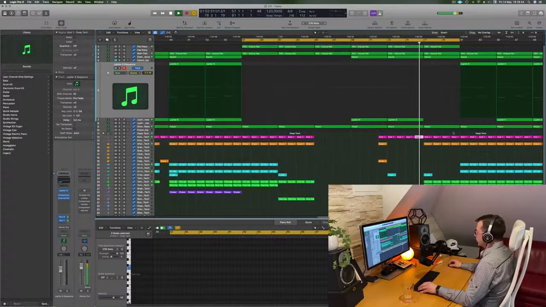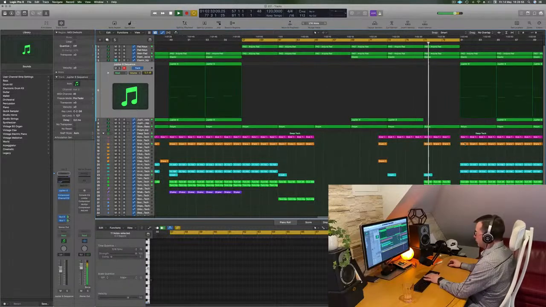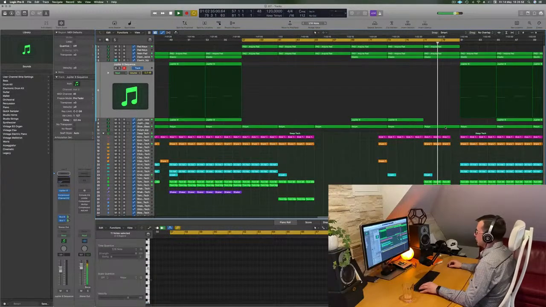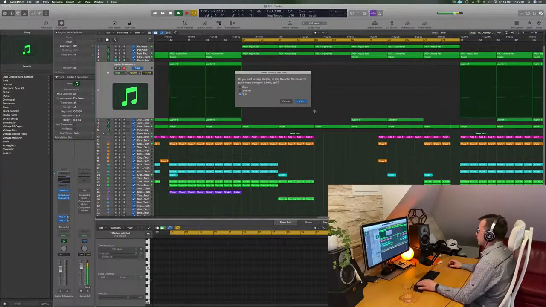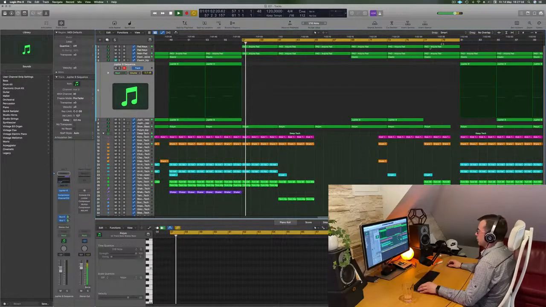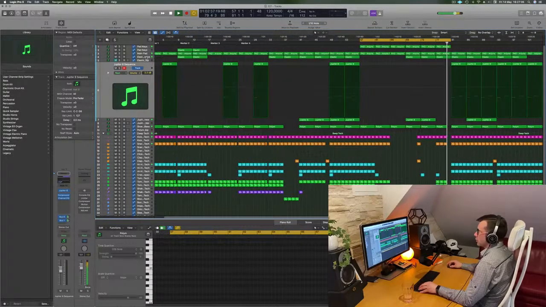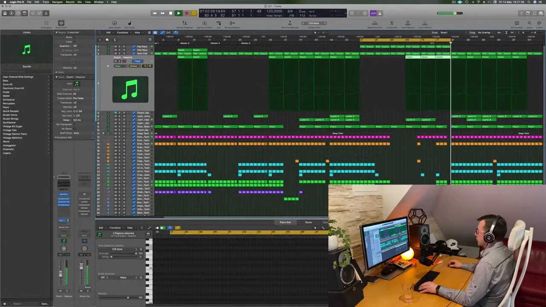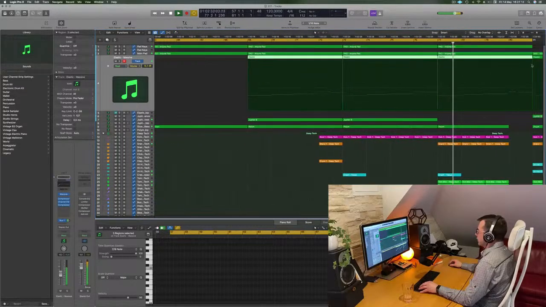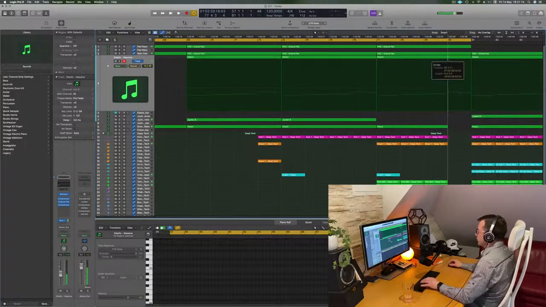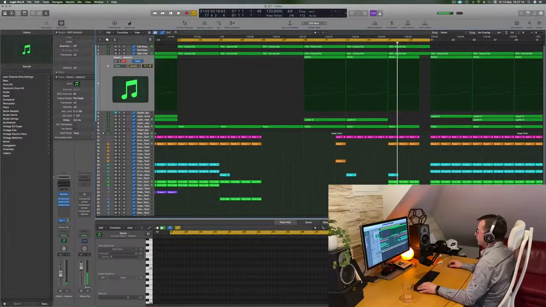So I think I would do a complete drop here of all the drums. I would also drop this low bass. Also drop this top bass, almost everything for that one bar there.